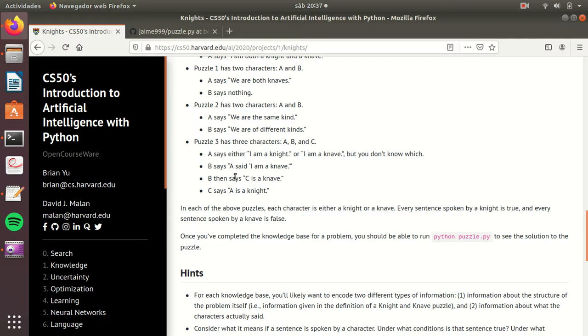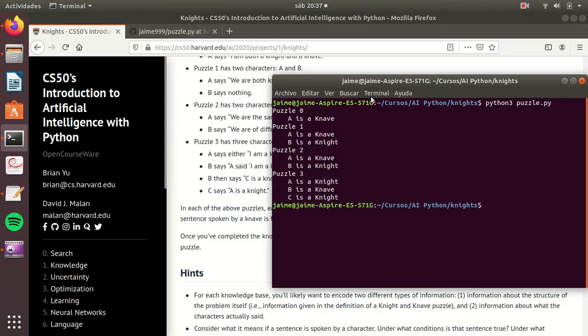If B is a knave, we know that this sentence is false, so C is a knight. And C says that A is a knight, and this sentence we have seen is true here. So if we go here, we see that A is a knight, B is a knave, and C is a knight. So the 4 puzzles are correct.